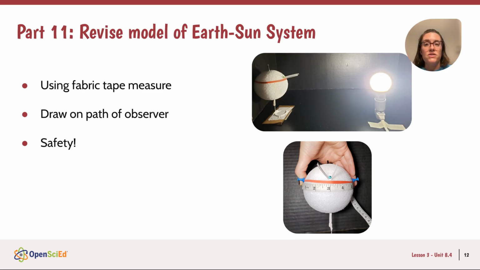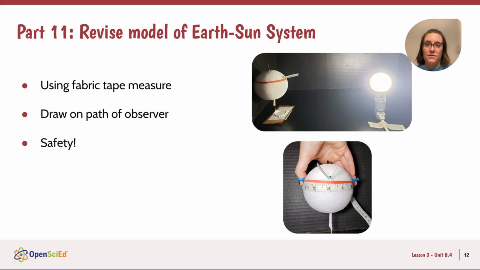Part 11, when students are revising the model of the Earth-Sun system, talking through what is the point of that fabric tape, what is that representing, and making sure that students really understand what the parts of this model represent before you turn them loose to work will really help them make the connection between that day one data they collected and what they're doing with that 3D model.